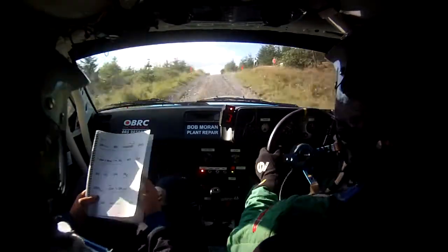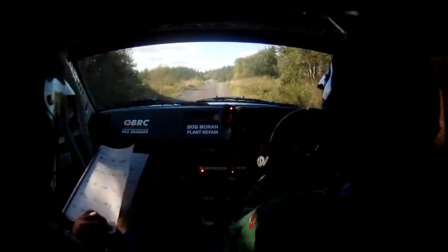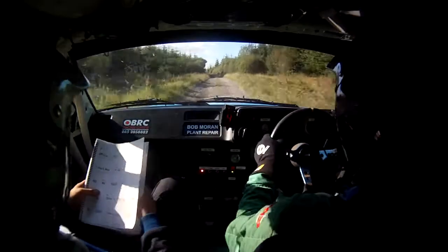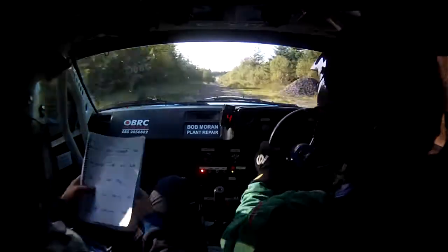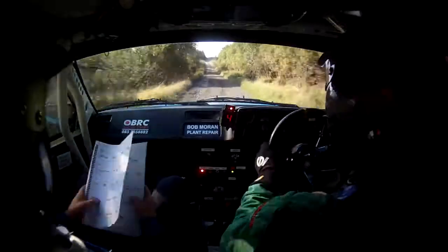How far? 2 right after, now. 2 right now, 170. Way you go. 2 left up here, Glenn, 170. 2 left, 250. Away you go. Right, watch yourself now, the big double crest. Give her that. Here now, big double crest.